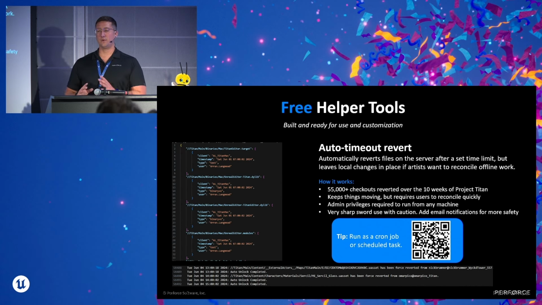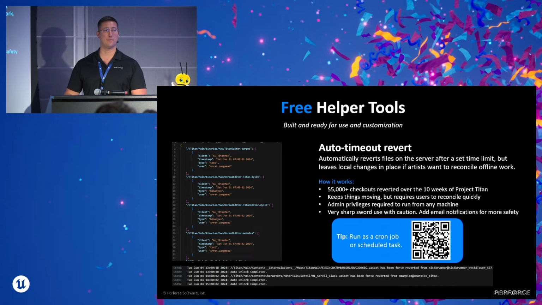Within a studio, I think this tool needs a few more safety measures before I would implement it on the studio side of things. For one, I would extend that time frame out. It was decided 24 hours was our unlock time. I would probably go with 7 days or 5 days or something along those lines.